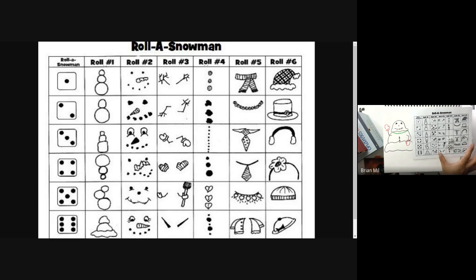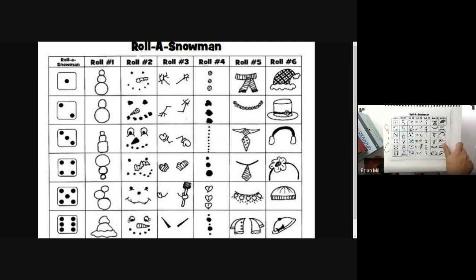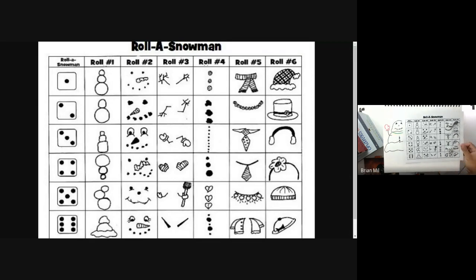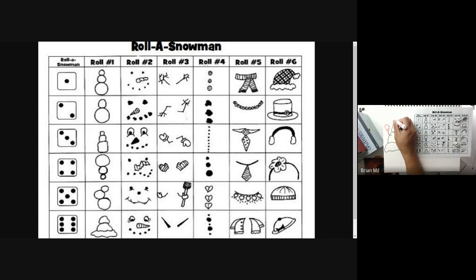Wow, we have so much time left. This is awesome. Let's do our last roll. Our last roll is the headgear or the headwear. Here we go. Oh, my gosh. I rolled two of the same thing. Let me change one of those options there. We rolled a number one, and our other roll was a number five. So we have two options here for us. We have like a holiday themed hat, and we have just a normal beanie. So those are our options. And, again, if you don't like either of those, you guys can always do your own thing. I'm going to do probably option number one here. I think I'm going to add a line like that. And there we are.